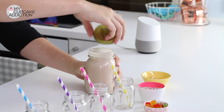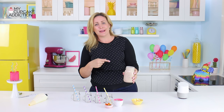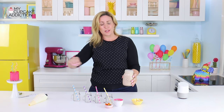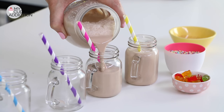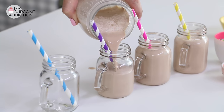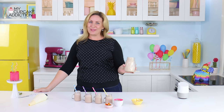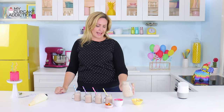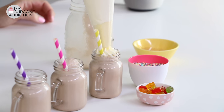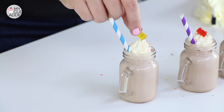Let's take a look at our milkshake. Yum! Did you know you can actually whip cream in a mason jar? From liquid to whipped. That's a little known fact. Pour your milkshakes into your little mason jars. Textbook finish on the amount. One mason jar equals 4 mini milkshakes and no leftovers. Kind of sad. If you want to garnish, I'm going to take a little bit of whipped cream, some sprinkles, and mini gummy bears just to dress them up a little bit.